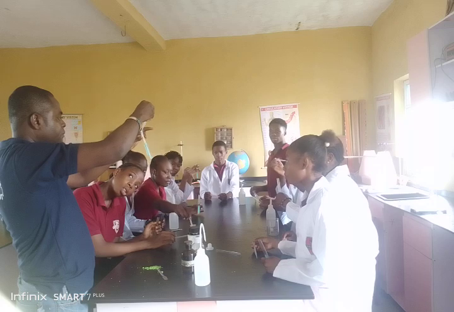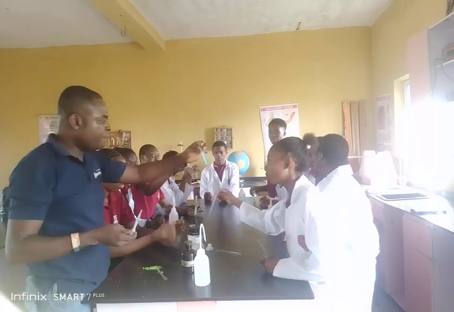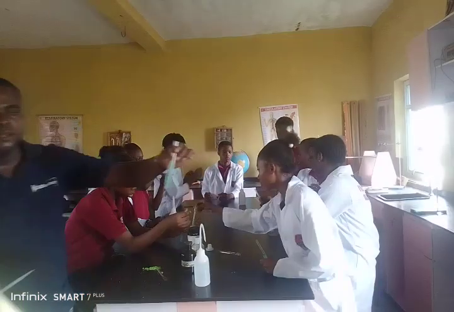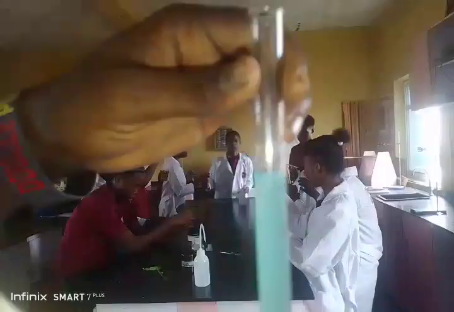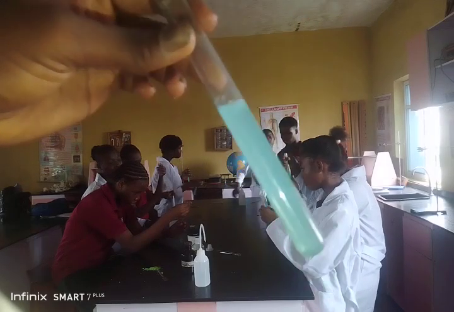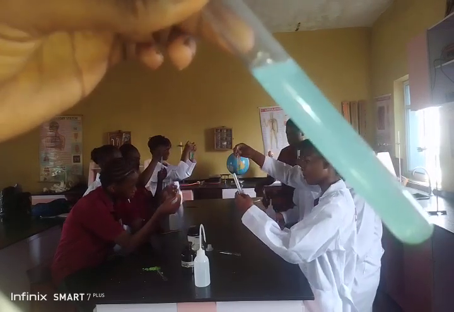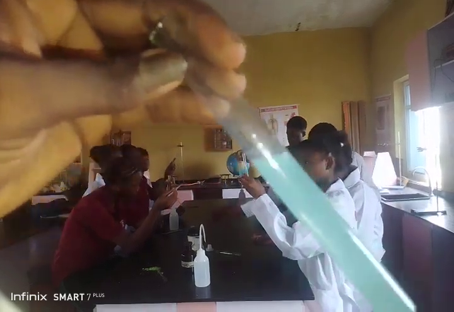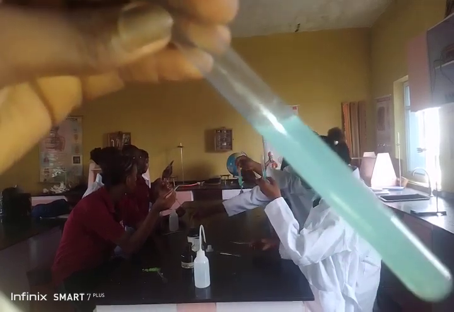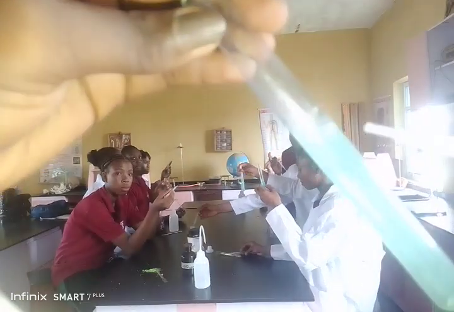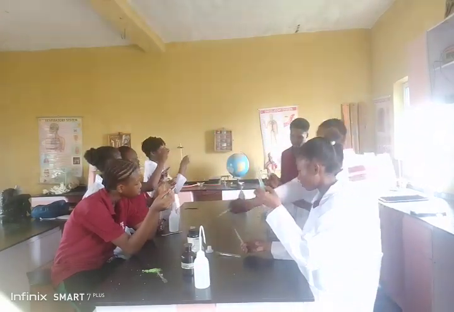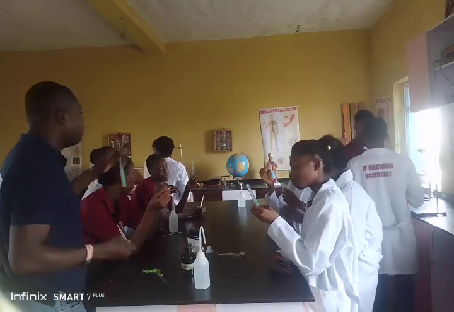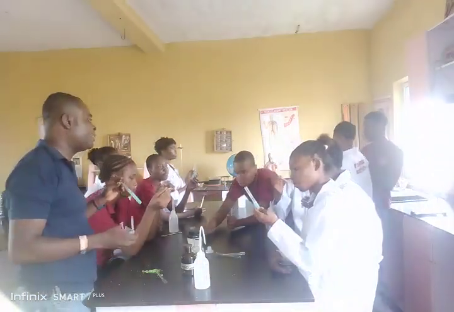Check the top. You see a pale blue precipitate. Pale, a light blue. You see light blue particles. Can you see? Even staining the body of the test tube. You see something like that at this place. Those are the light blue precipitates. Now what has happened? What is the chemical reaction that has taken place there?